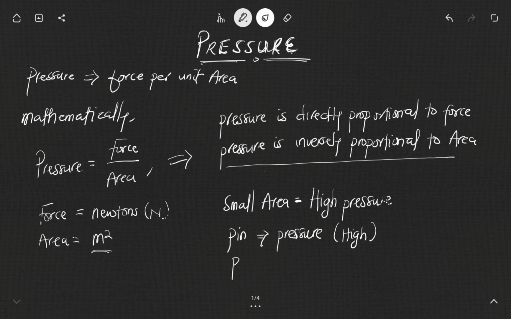While if you take, let's say, a pen, the tip of a pen, because the surface area of the tip of the pen is a little bit bigger, the pressure applied is very small, unless you increase the force very largely before the pressure will also increase. So what it means is that if we have a very large area, that area will exert a very small pressure onto a particular surface. And if you have an object with a very small area, that small area will exert a very high pressure onto a particular platform.